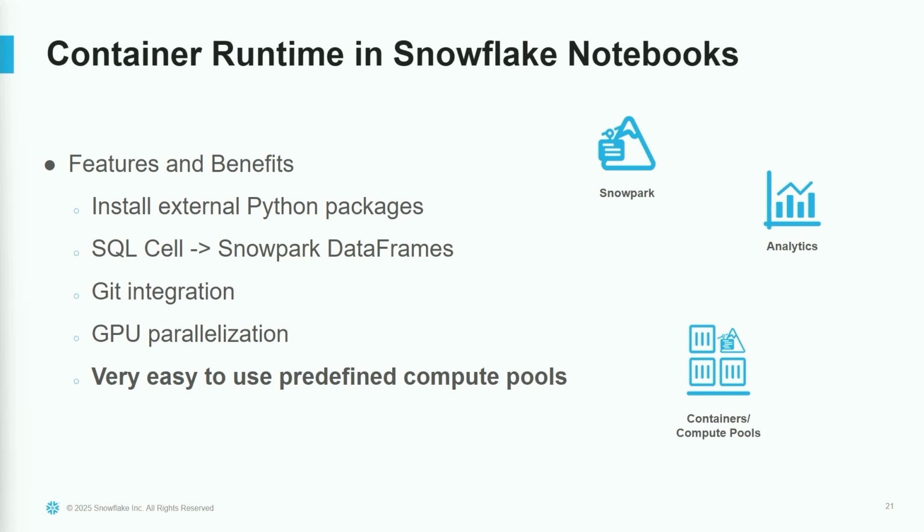I'm a big fan of writing SQL, so I love the SQL to Snowpark DataFrame functionality. Whether that's 10 lines of SQL code or hundreds and hundreds of lines of code or just a view I created outside the Snowflake notebook, I'm able to call on that code, get the result set, and turn it into a Snowpark DataFrame. And what that means is that the data is not being pulled into the Snowflake notebook. So whatever compute pool I have at the moment for the Snowflake notebook environment, I'm not having to waste memory and use up billions and billions of rows of data in that notebook. It's actually sitting on the servers within Snowflake and it's not being pulled in at that moment.